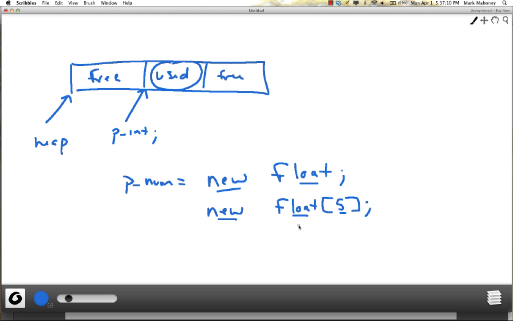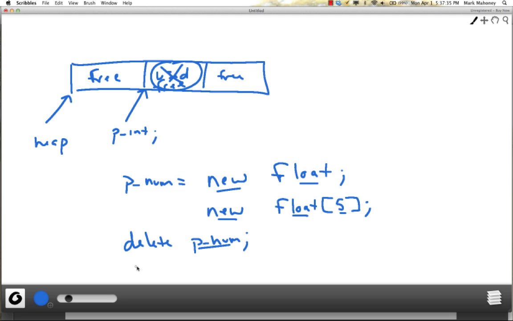And then the way programmers deallocate or free data is to use the delete keyword. So the way this works is, again, delete is a keyword, and you would give the name of a pointer. So this says, go to what this pointer points to and mark that section as being free.